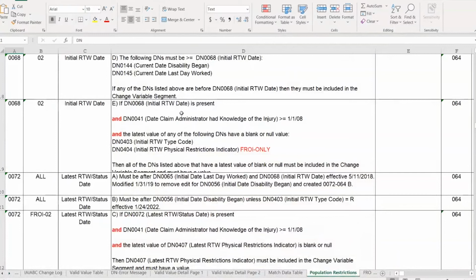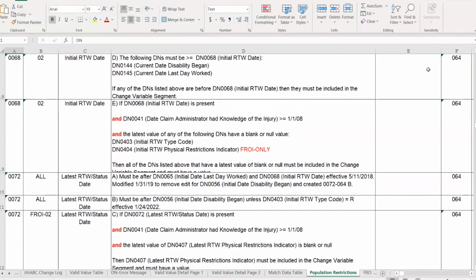If initial return to work date is present and the date claim administrator had knowledge of the injury is greater than or equal to 1/1/2008, and the latest value of any of the following DNs have a blank or null value, initial return to work type code and initial return to work physical restrictions indicator, then all of the DNs listed above that have a latest value of blank or null must be included in the change variable segment.